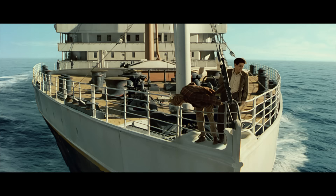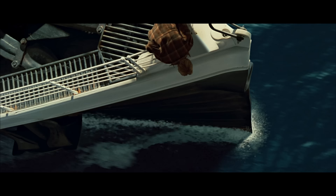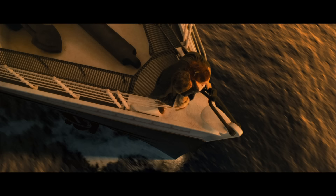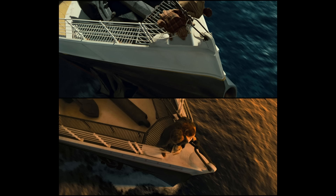This is the shot when Jack and Fabrizio look at the water at the bow of the ship. In this shot the ship is a model and Jack and Fabrizio were composited into the shot. Now take a look at this scene later in the movie when Jack and Rose are in the same spot. It's not a model this time — it's a set, and the design of the ship has changed a bit. The floor looks completely different, the railing looks different. Actually almost everything looks a bit different.